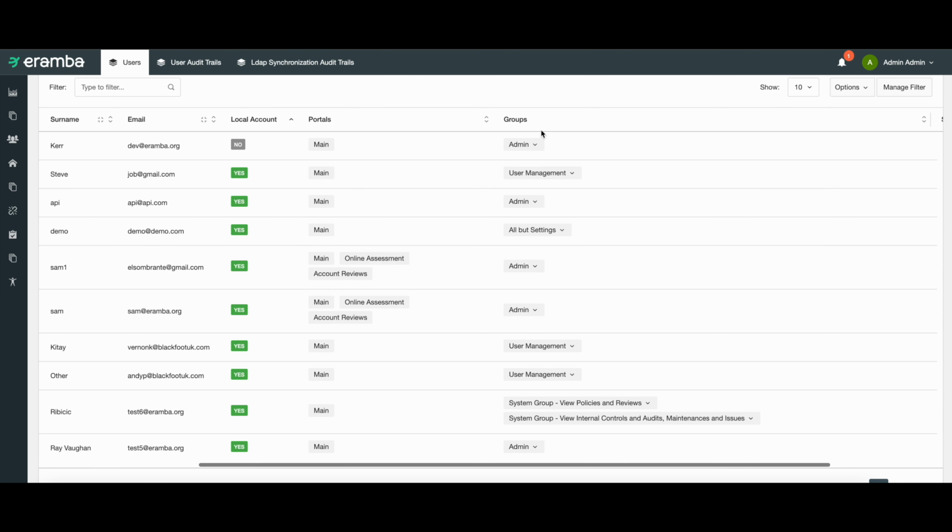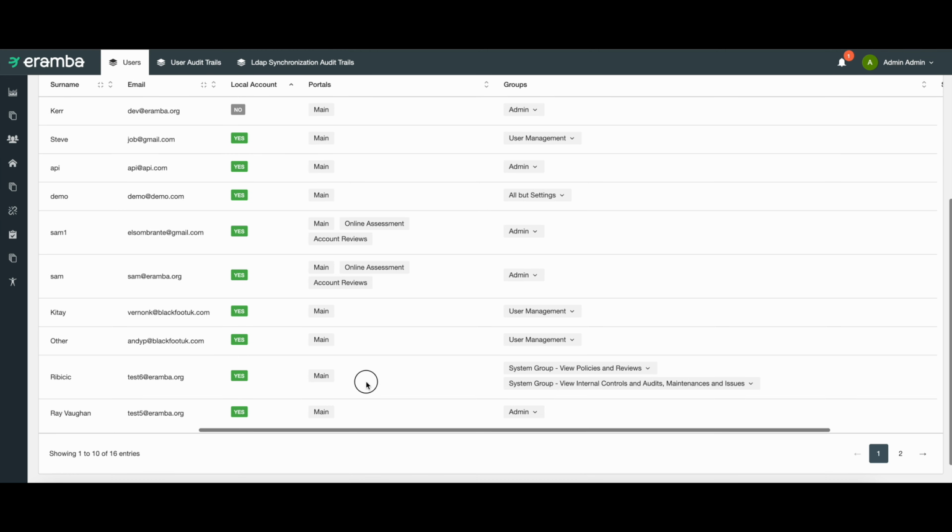The other thing you need to do is assign groups to people. As you can see, a user will have one or more groups assigned to them. And these groups control where people can click. I told you a little earlier that you can control where people can click. Well, you do that through groups. We have system groups that will help you get started much quicker because we have the typical permissions already set up for you. And these groups basically define where people can access.